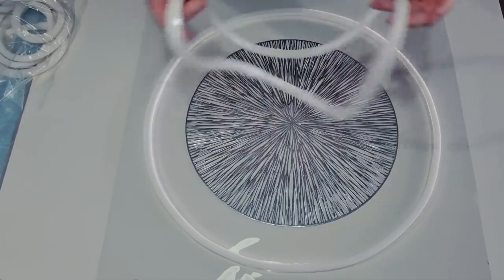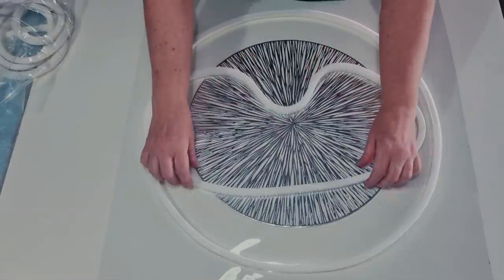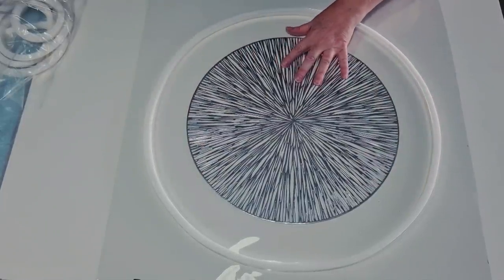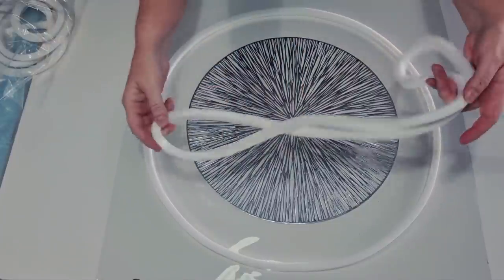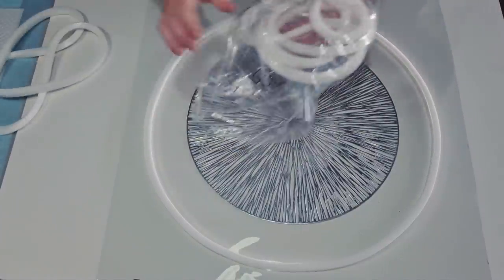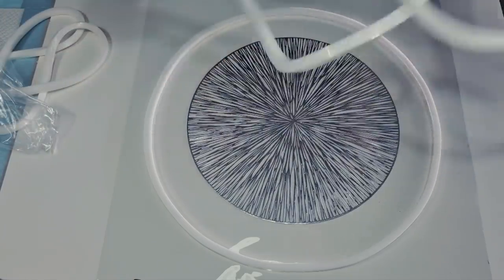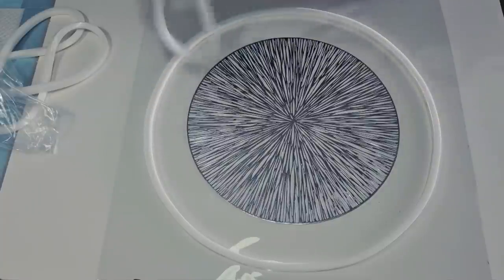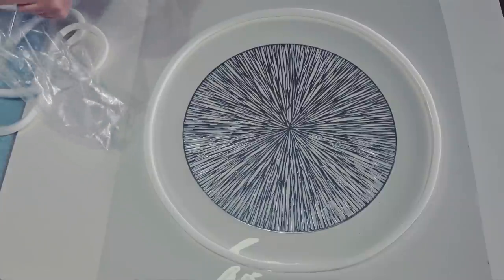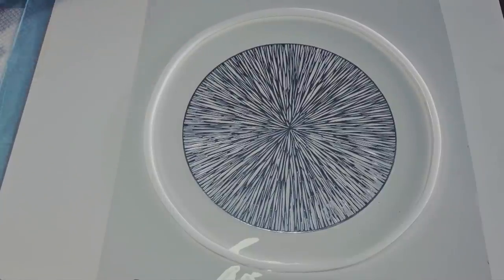It's a silicone ring and you can basically put it whatever shape you want and pour it out. I shouldn't move that because I had it in the right spot. So this is the 40 centimeter; I'm using the 50, and then I've also got the 60, which is the big daddy. Here's the big one — whoa, oh my gosh, now I've moved it. I'm going to have to do that again. Let me pop these back.